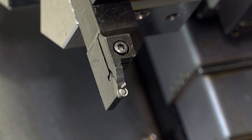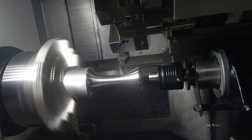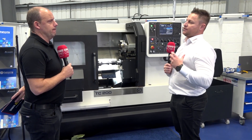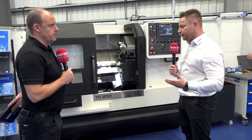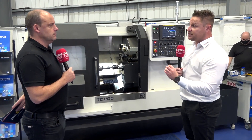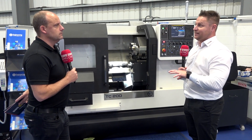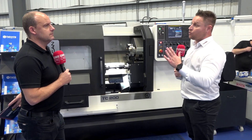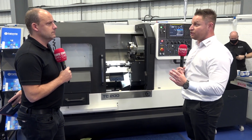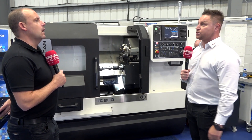We've got a button insert on here. When I felt the heat coming off one of these chips, I thought that's pretty warm — is that not going to wear the tool? The gain you have with a round or button insert is that you do not have a corner like on a C-style insert. The insert doesn't know where to put the heat, so it spreads heat all over the whole insert. By ramping, you're also using the full circumference of that insert — not just a specific area — gaining by using the full radius of that tool. So your tool life increases.